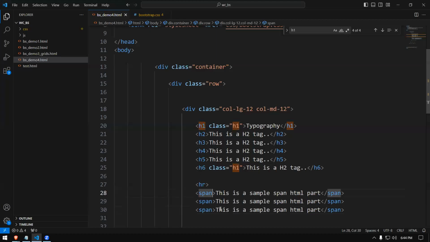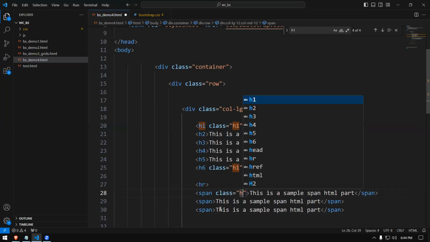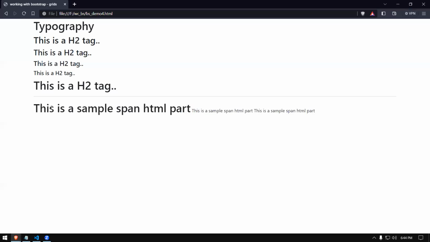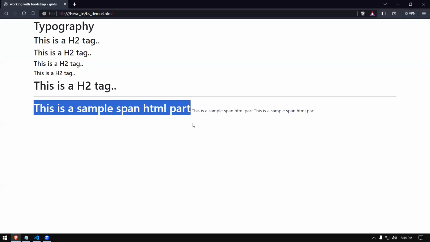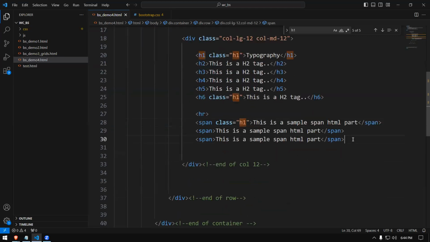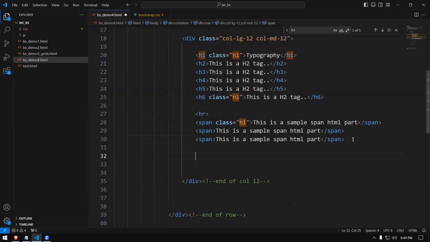You can put class here, and inside that also you can put H1. If you apply that, it will become that particular size. The only difference is it doesn't take the text to the next line, it only makes the font size bigger. So that is about H1, H2, H3 up to H6, right?